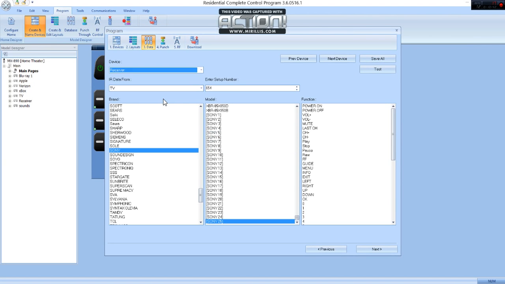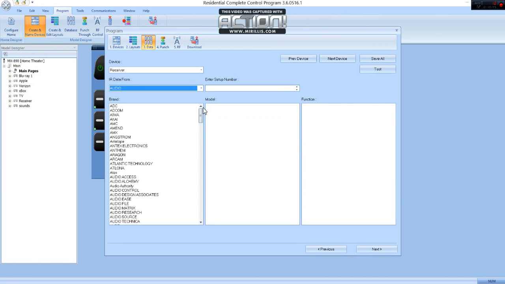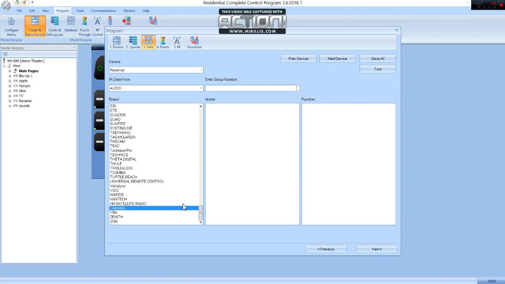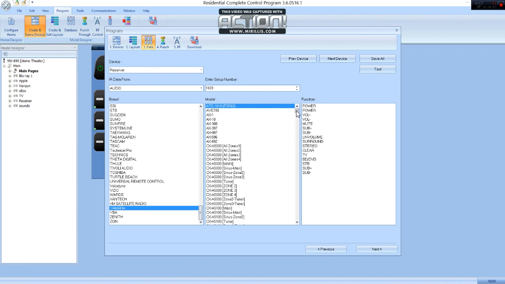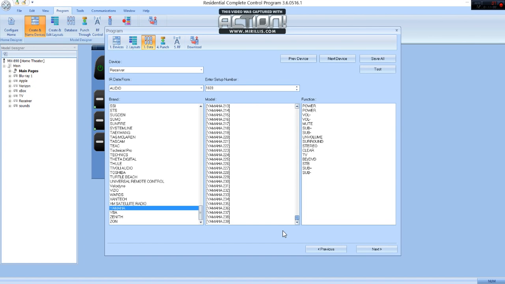I'm going to go to my receiver, and I'm going to look at audio, and I'm going to scroll down to Yamaha. Now, in here, this is where you can't really go down all the way to the bottom. They sometimes don't have a command I need, so I have to look for the actual one. Right now, if you notice, RX-A740, right now we're up to the 760, which is 2 years behind, but these are the only codes they have available for us, telling us that nothing has really changed.